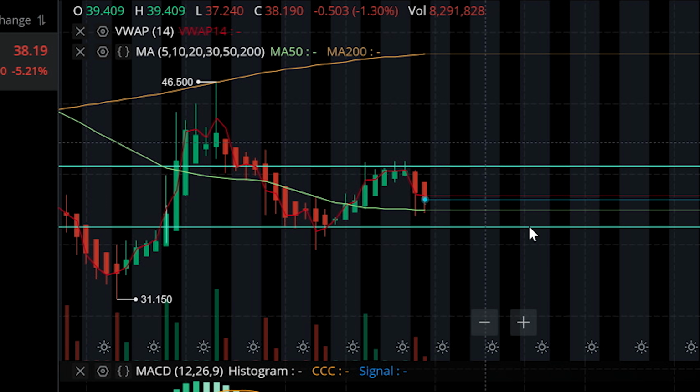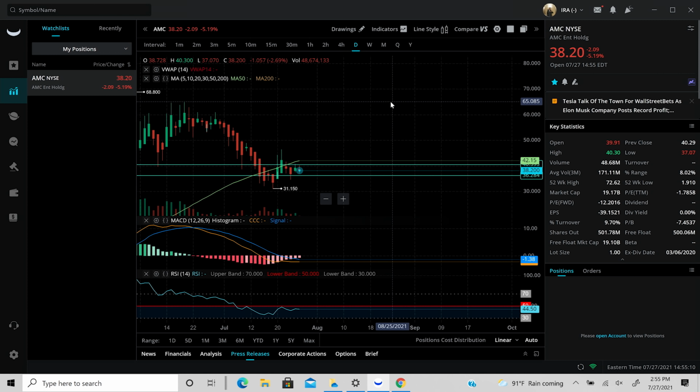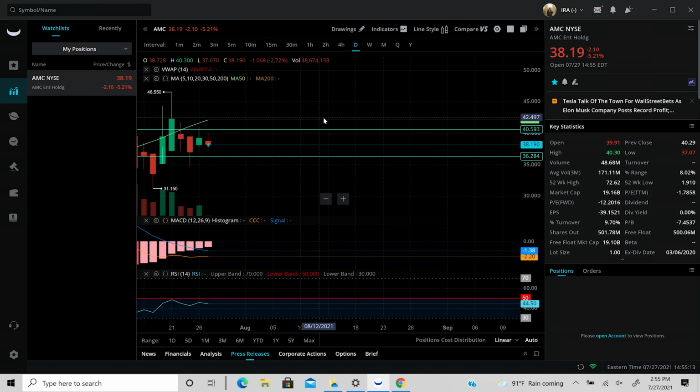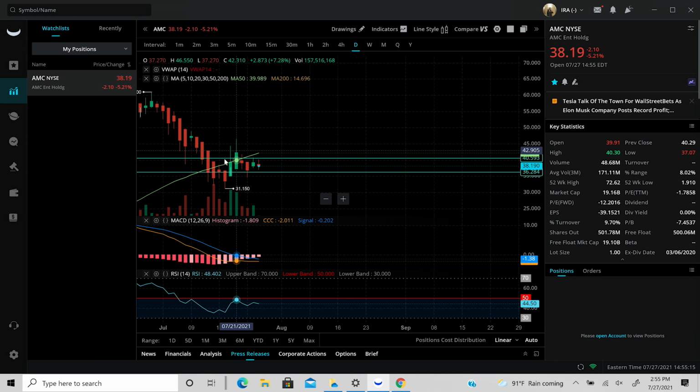So now, what do we have? Well, we have this channel here. And guys, you need to just calm your nerves and be patient. Don't just jump into a trade. You want to see a pattern forming on the 4-hour. On the daily, if we go ahead and we zoom into the daily, guys, you would see that the support and resistance is much cleaner. In fact, it looks like AMC is consolidating within the $36 and $40 range. This is going to help you execute your thesis.